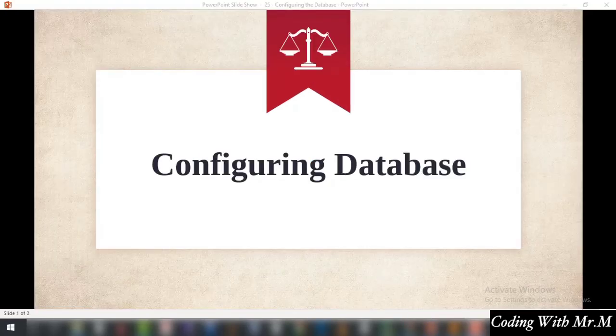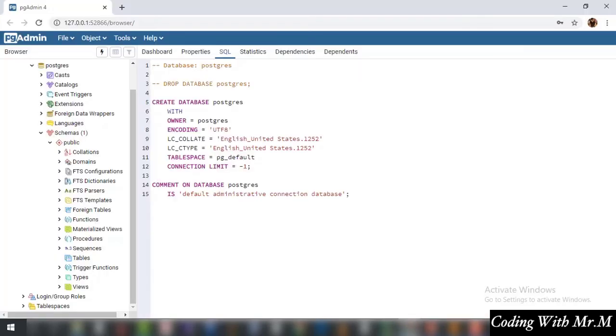To another tutorial on this course on Django. In this tutorial we are going to see how to configure the databases we have installed in our previous tutorial. So what we are going to do is, in pgAdmin 4, if you have a look at the schemas, in here we have certain tables, and as I showed you, for now we don't have any tables. The reason behind this is that we have not created any models. So first we have to configure these databases with our Python code.